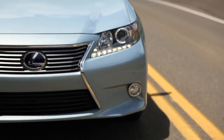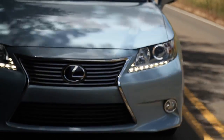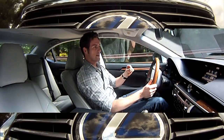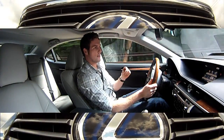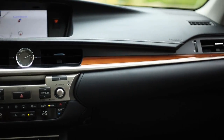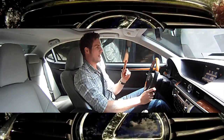Not only is the new ES better looking, it's also a bit longer, 1 inch to be precise. The wheelbase, though, is 2 inches longer, which makes the interior much more refined and luxurious. Lexus has given the attention to detail on the interior, is taking it nearly to an obsessive compulsive level. Let me tell you what I mean.